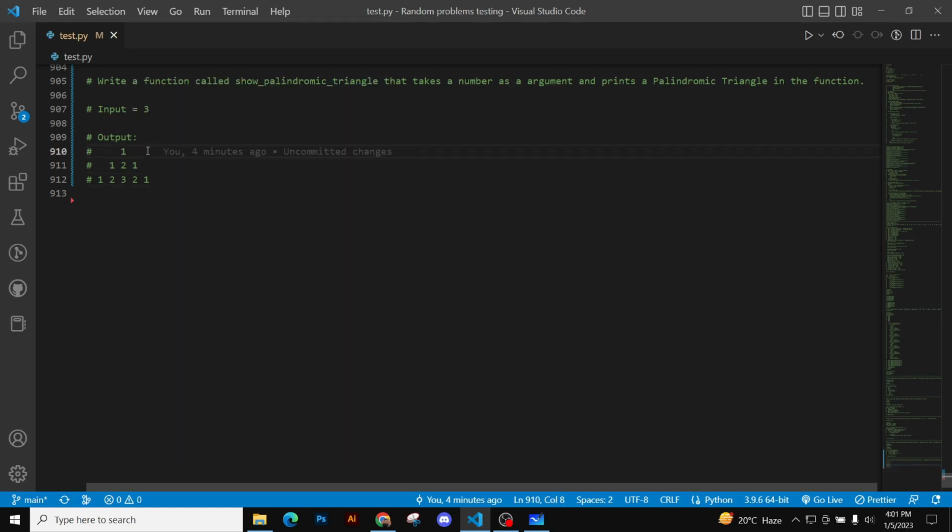There will be a first letter and then there will be two other letters and there will be more. In this case, I get 1 2 3 and then 1 2 3. Both the original order and the reverse order are the same. So this is a palindrome and I have created a triangle of it. So let's first try to visualize how we can do this problem.